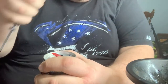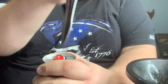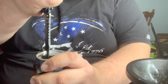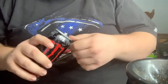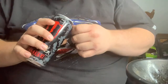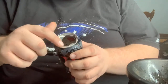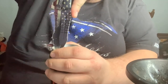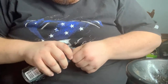Woohoo! See? Gotta watch your fingers. Other side. You know, push that down. Boom. Just like that. This side. That side. Push that bad boy down. Oh, also, the little nipper right here. Don't want to catch yourself, you know. Cut your lip. Right after that too, make a little slit, just like that.